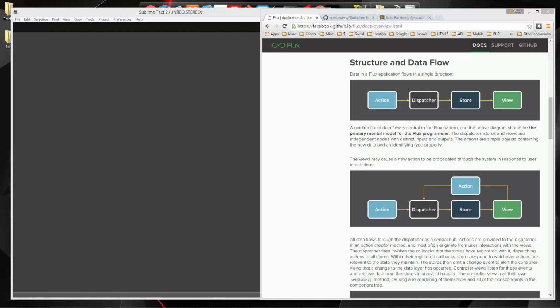All right, I think if you're an application developer, then you know what a view is. It's basically just the part of the application that the user sees. All right, and this is where React and React components come in. So you can break each part of your application up into a component. And if you've never worked with React.js, I would suggest that you look into that first and at least understand the basics of it. Because if you don't know anything about React.js, you're going to get lost. All right, you don't have to be a pro at it, but you should at least know the basics and what a React component is.